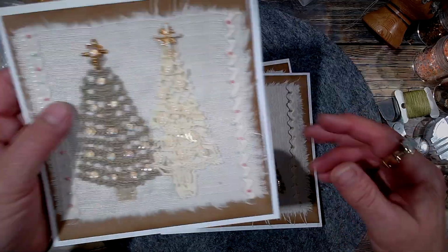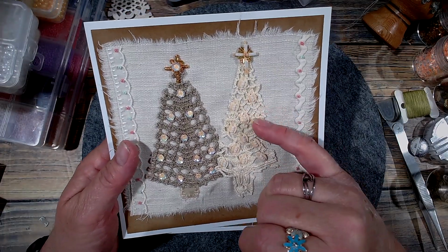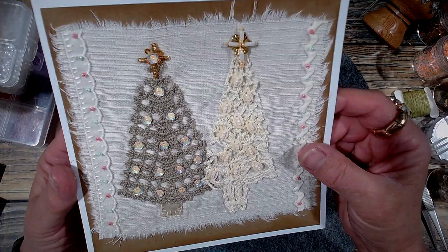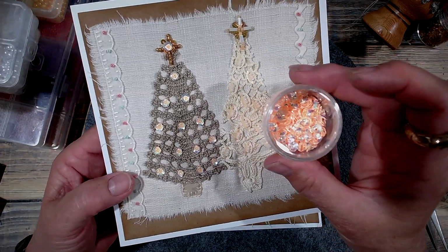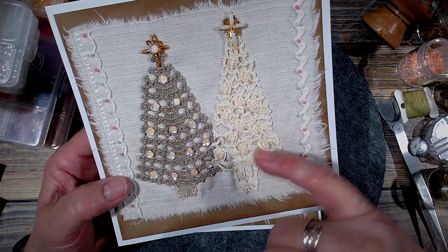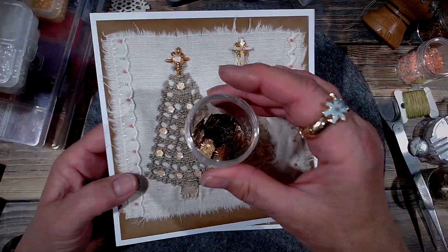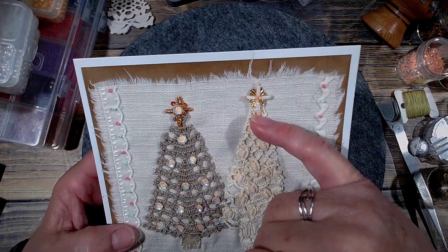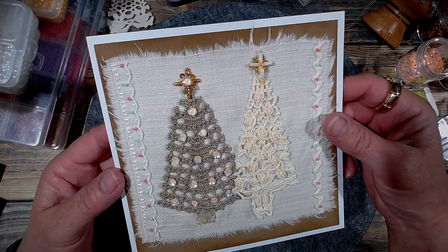So there was that one, and there was this one where I used this little oval shape or little leaf shape sequins here and put little beads inside of it. I love these little beads. That's these orange ones. And I've put those ones away. But yeah, I love how that one turned out. I just used one of these little gold flower ones for the center, and then added some bugle beads to it, and it just came up really pretty.